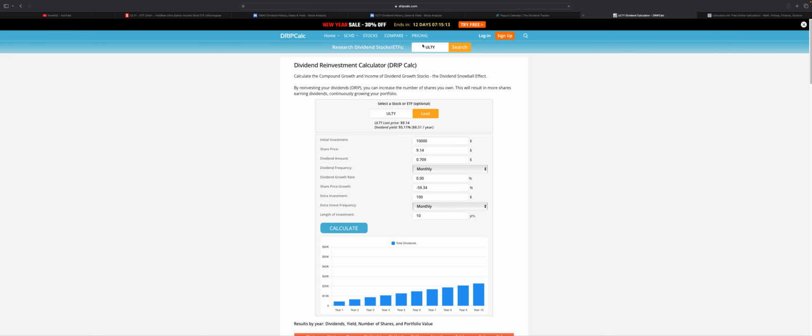So I don't know of any other way you can approach this other than this, but obviously you want to do your own due diligence. You want to figure out how this can work to your benefit. So let's do ULTY in the same example. So you can have a driver factor and an income factor as well. So let's do the same amount of 60,000.